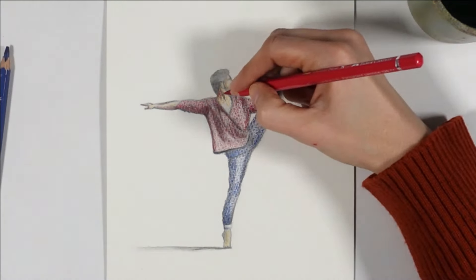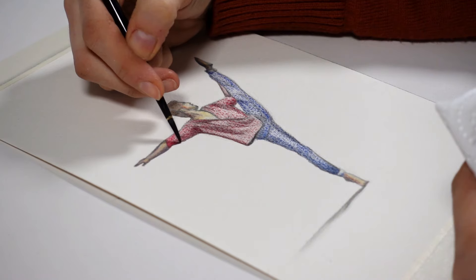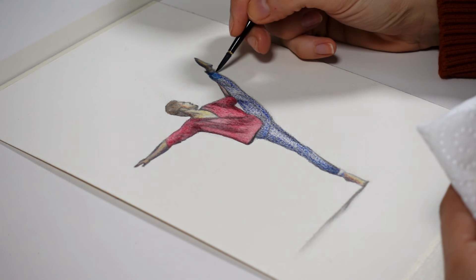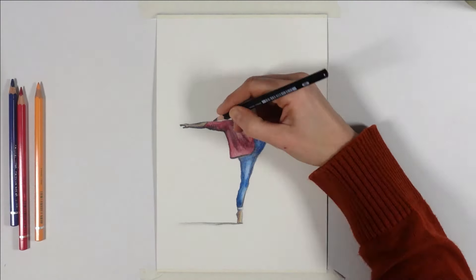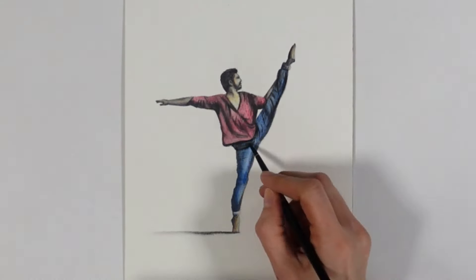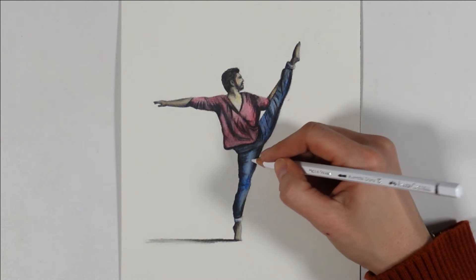Don't even get me started on all the different types of water-soluble pencils that exist. At this stage, if you want, you can press a bit harder in areas where you need more vibrancy with your chosen colors. You can choose to blend the pigment for a smoother look or just leave it for more of a colored pencil look. I love using water-soluble graphite first to pave the way for the rest of the drawing with darker lines, but you could use just color. I also love that I don't need to get too caught up in small details for it to look realistic — the face, for instance, is detailed enough but still works because there are dark, mid, and light tones in it. That shapes it and makes it look more realistic. The pencils are easy to use as regular colored pencils too, and a sharp blade and some pressure will be all you need for those last details to pop.